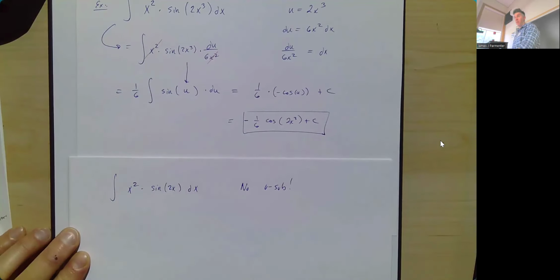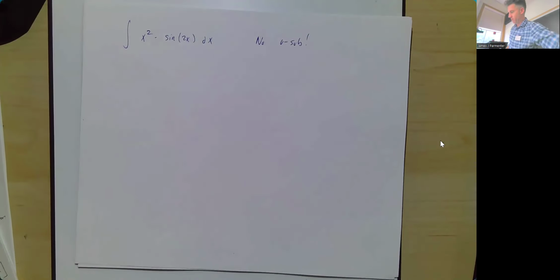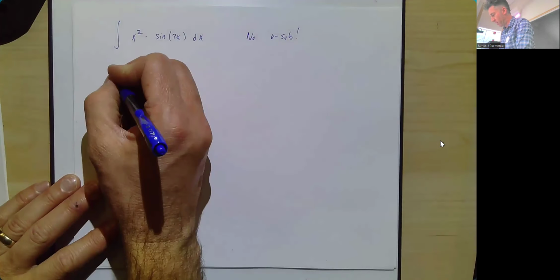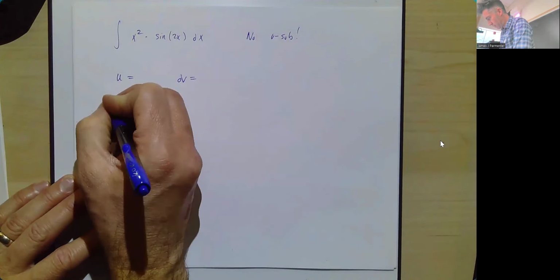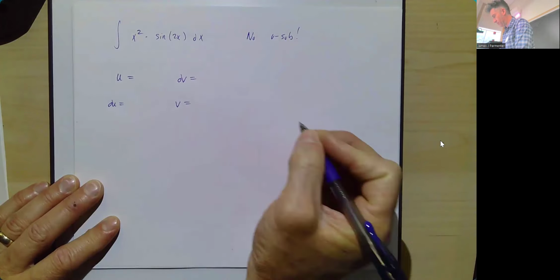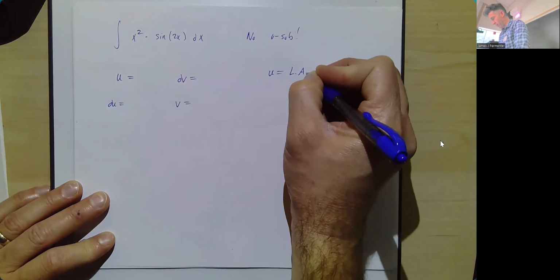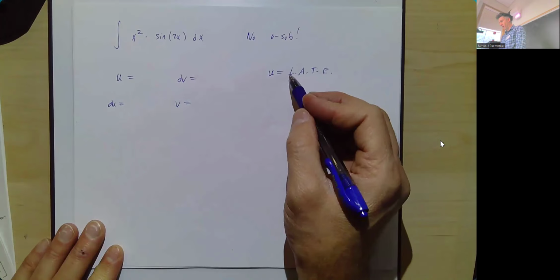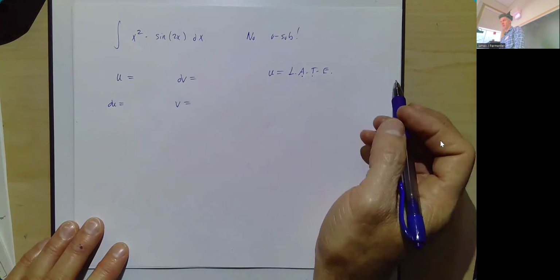Instead, we're going to do integration by parts. So let's make some choices here. I want all of you to write down your u choice and your dv, write down the whole thing. u equals, dv equals, whatever du ends up being, whatever v ends up being. I'll remind you that you're going to pick u according to this acronym: a log if you've got it, a power of x if you don't have a log, a trig function if you don't have either of those things.